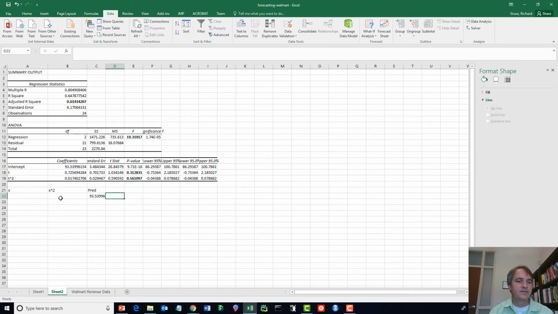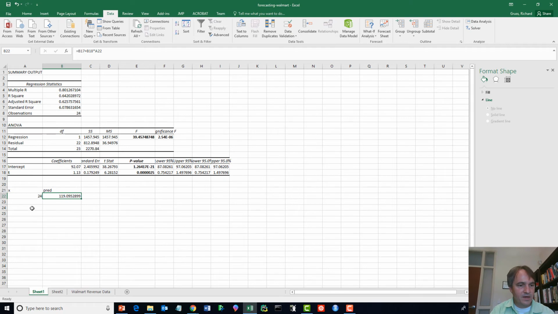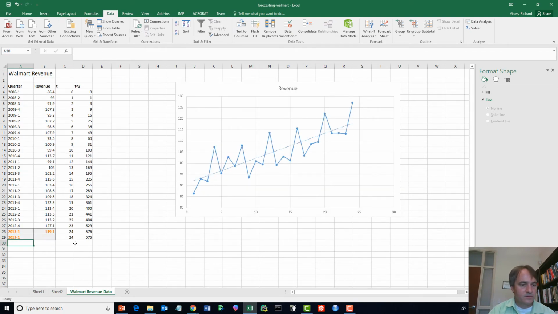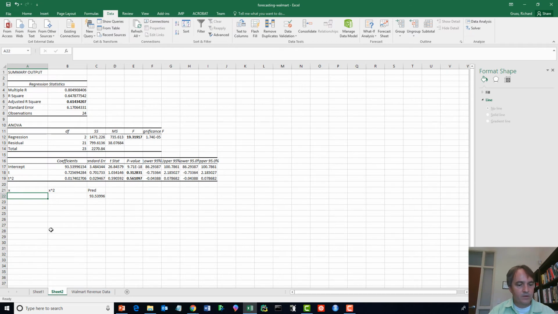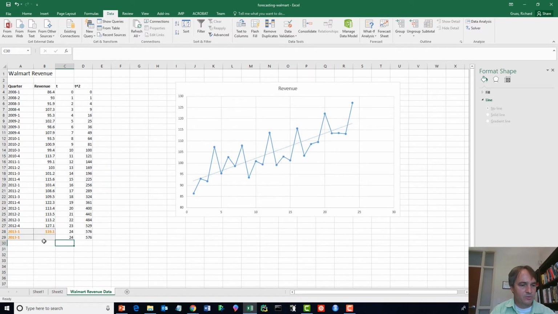Now notice we just have the intercept. So the period we're trying to predict with this model is 24. So t is equal to 24 and t squared is 576. So 24, 576. Okay, so this prediction now is 120.98. We'll just put that down. So this was our linear, this was our quadratic.